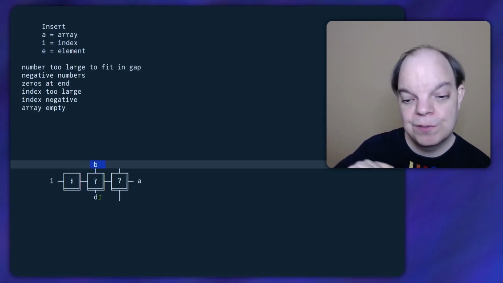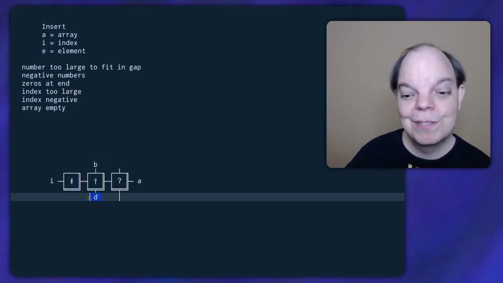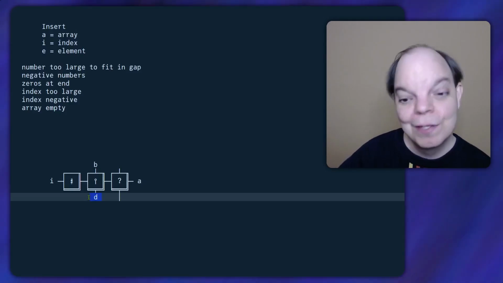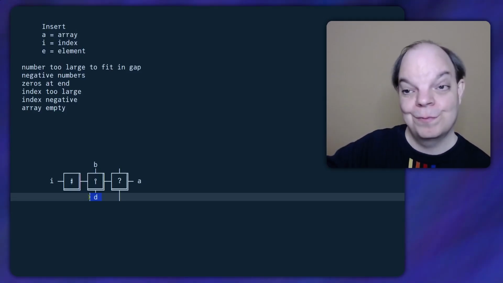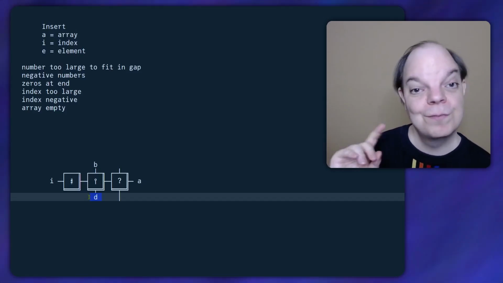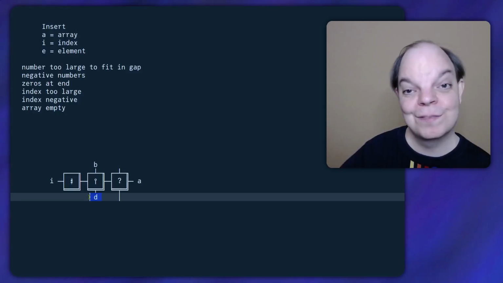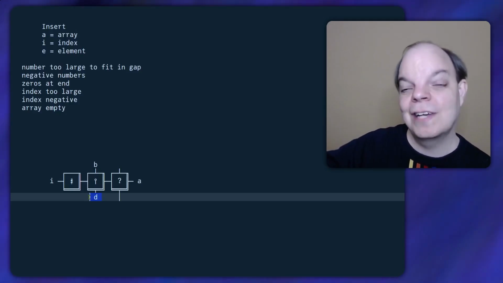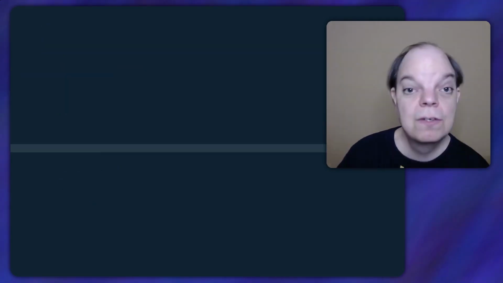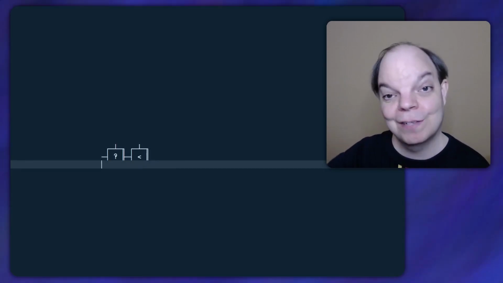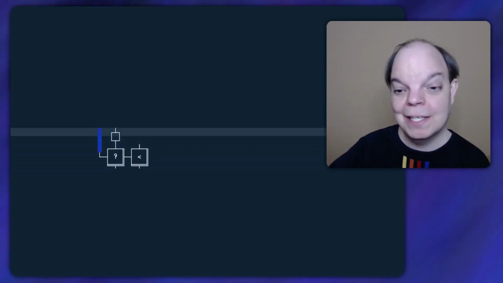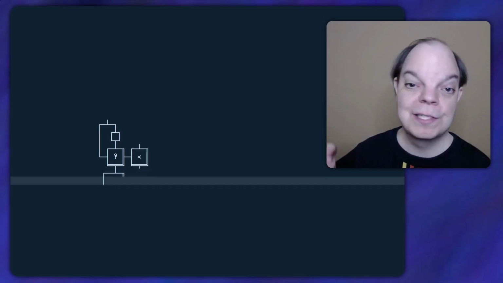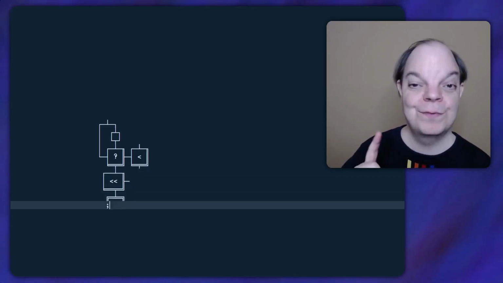But how do we construct D? Remember that the number that we're encoding could be negative, which means that our D, which is the data block, needs to contain the number with the sign bit. So I think we should quickly write a helper function for that as well, which will just add the sign bit and negate the number if it's negative. So for this one, we need to check if the number is negative, which we can do with the interrobang function. Now, if the value is indeed negative, then we need to bitwise negate it. And then we need to shift it left by 1 in order to make space for the sign bit.